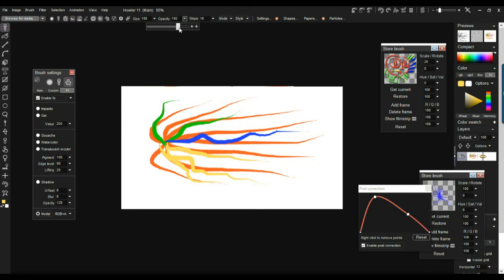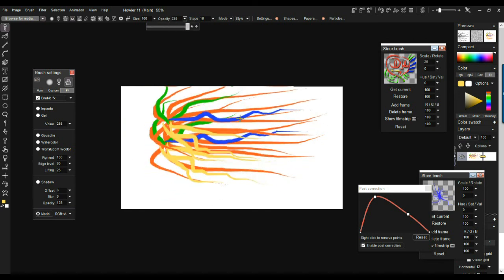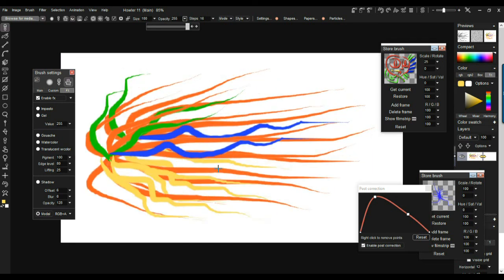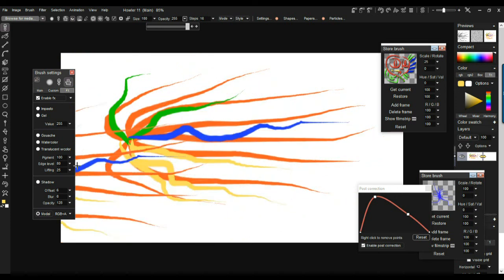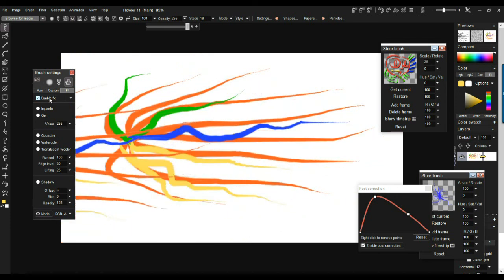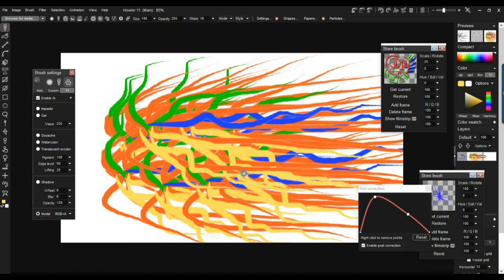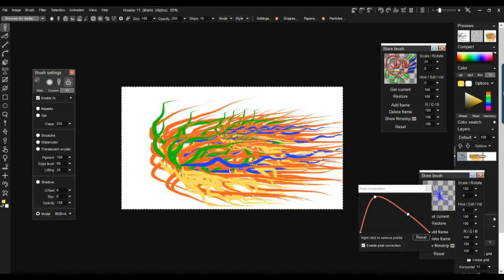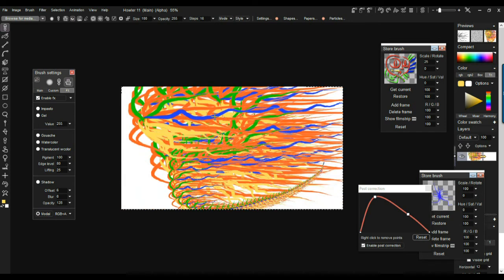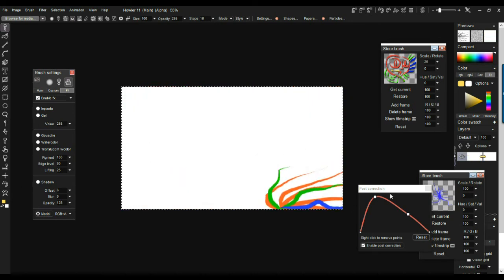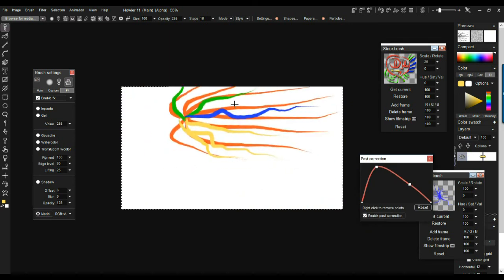Let me make sure I adjust the brush opacity to full. There it is. And at this point we shouldn't be in the RGB alpha mode anymore. It might not reflect that in the interface here. It still shows enable, but if I paint with this, yeah, it's not painting into the alpha anymore. Once I've picked it up, that mode is gone. And it's still doing the post correction, so that takes a little time.